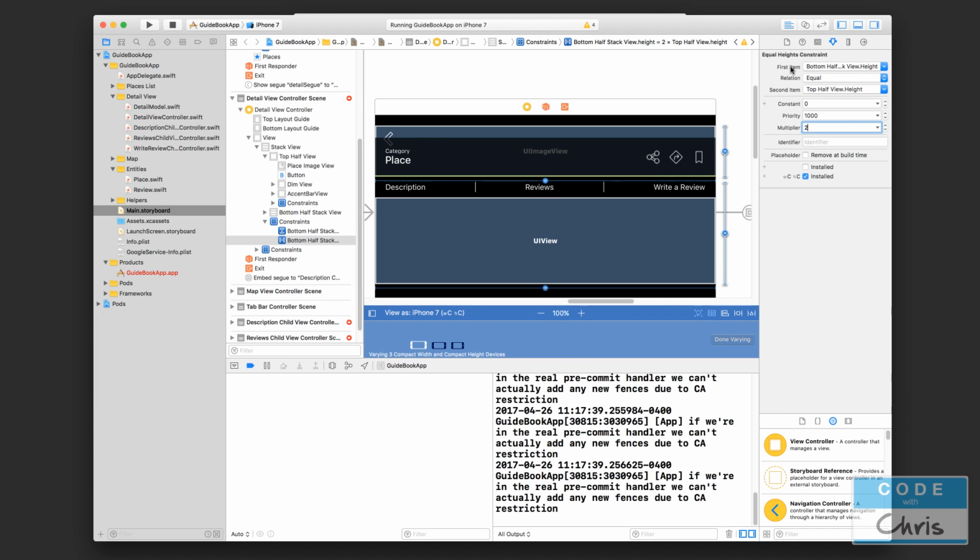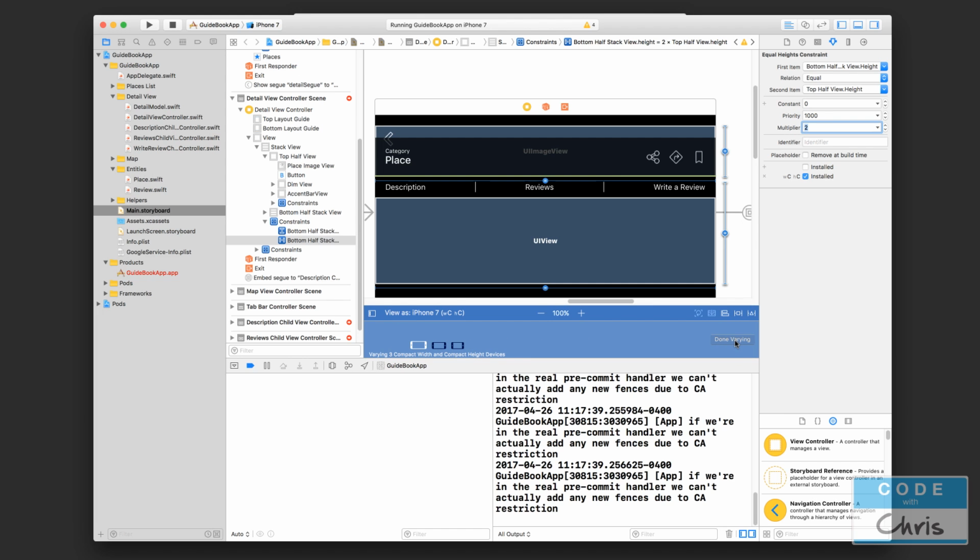However, if you have the first item as the top half, then you're basically specifying the height for the top half. So you would say, I want the top half to be half as big as the bottom half's height. So that's why you would put 0.5 if your first item is top half, and if your first item is bottom half, you would put 2. And effectively, that would give you a proportion like this, where the bottom half is 2 times greater than the top half. And again, this is only installed for this size class, which is this landscape size class.